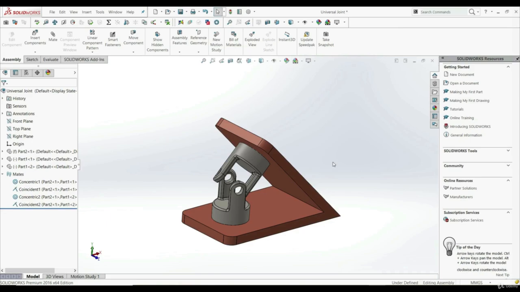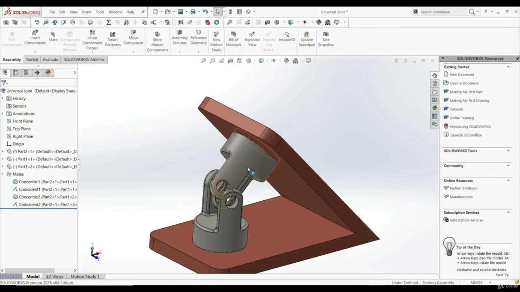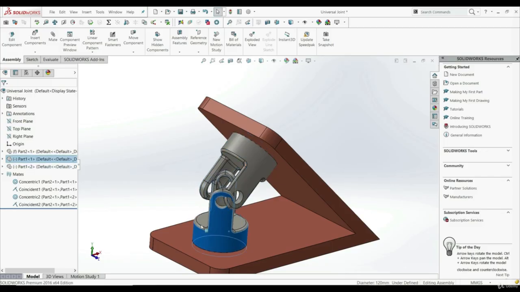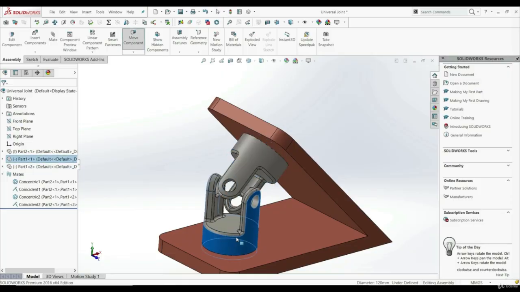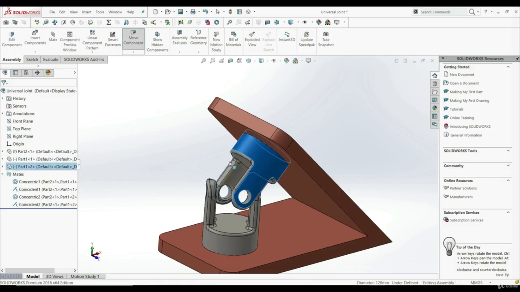In this lecture, we're going to look at a mechanical mate universal joint. So here we have two parts, this one and this one. Those two parts can rotate. So what do we want to achieve? We want that when we rotate one part, this rotation will transfer to the other part, or vice versa. When we rotate this part, this rotation will transfer to the other part. For that, we have to use mechanical mate universal joint.